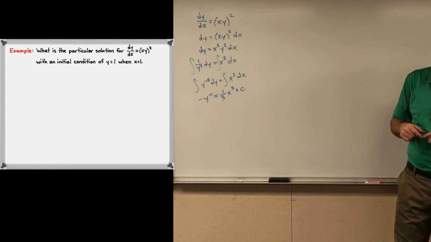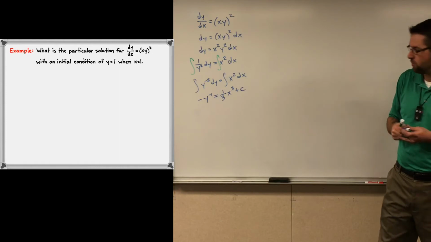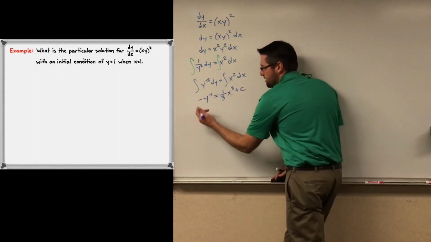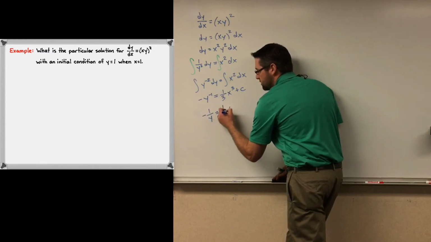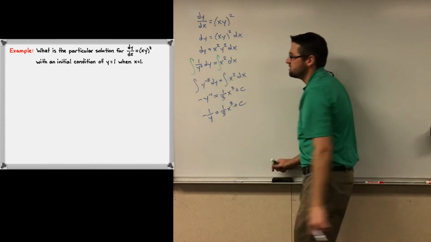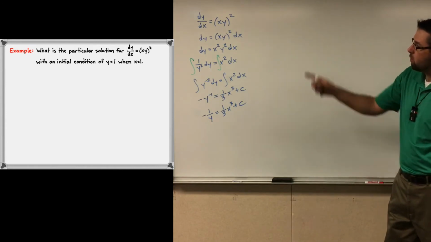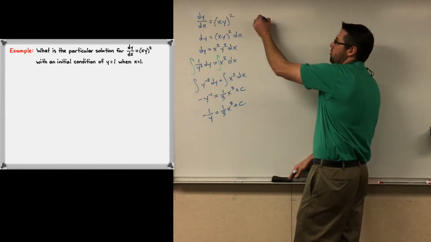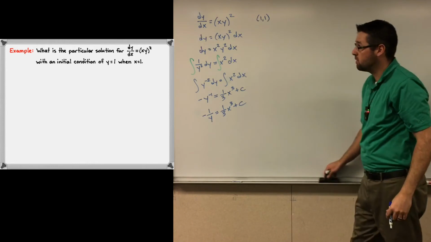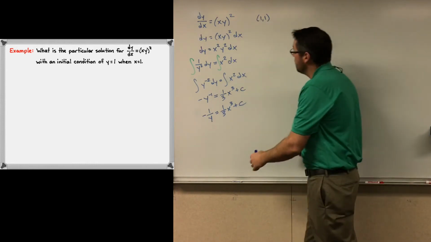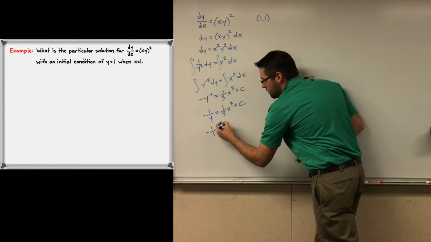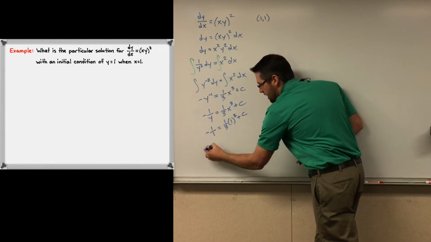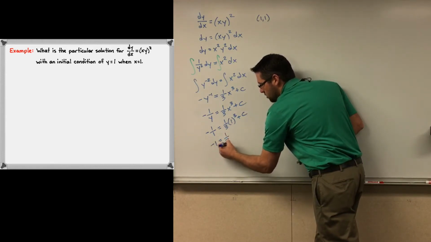And we all know how you do with algebra. So, first thing I'm going to do is rewrite this just so it's easier. So it's negative 1 over y equals 1/3 x cubed plus c. What does it say our initial condition is? 1, 1. I'm going to rewrite that as just saying 1, comma 1. Right? So we're going to plug 1 into y, so we get negative 1 over 1 equals 1/3 times 1 cubed plus c. So negative 1 equals 1/3 plus c.